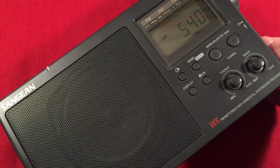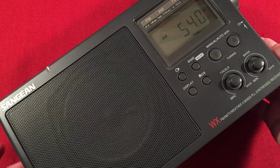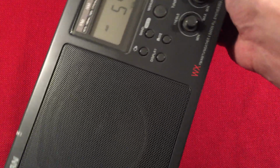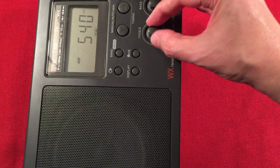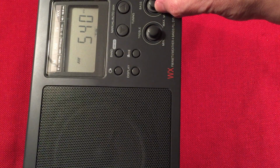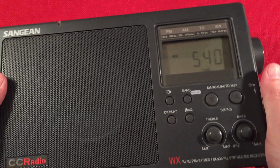Tuning indicator. This is 540. It should be WAUK, Jackson, Wisconsin. Should go right to the Supreme Court, and Judge Janet should not recuse herself. Judge Janet should not recuse herself. She should definitely not recuse herself, and should hold.